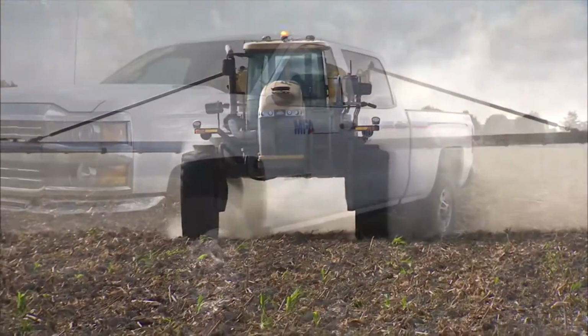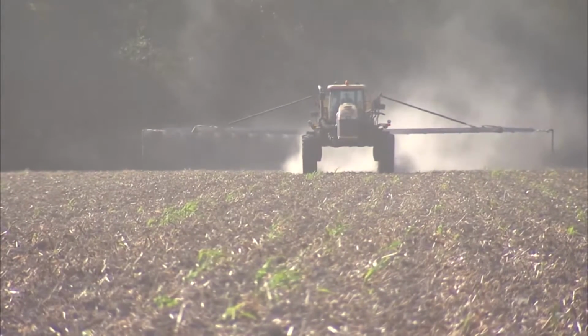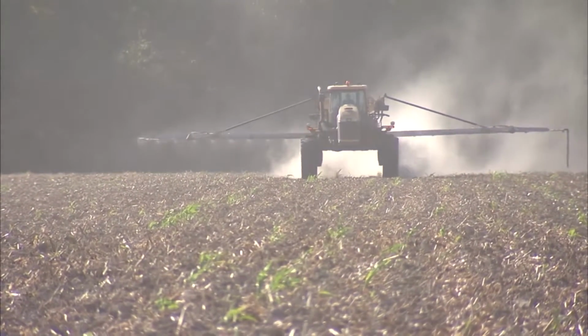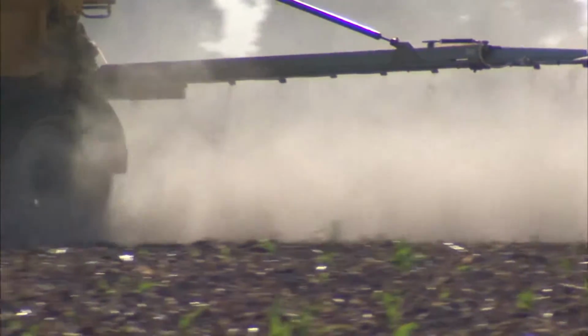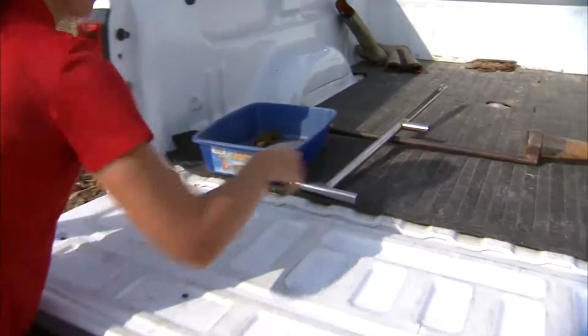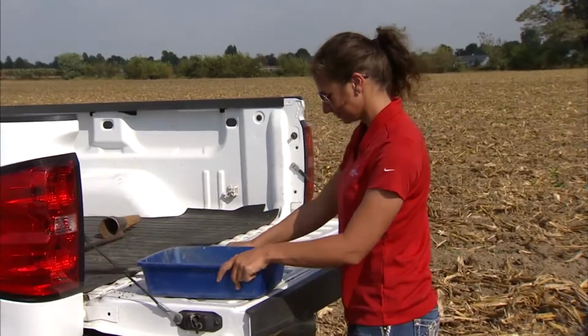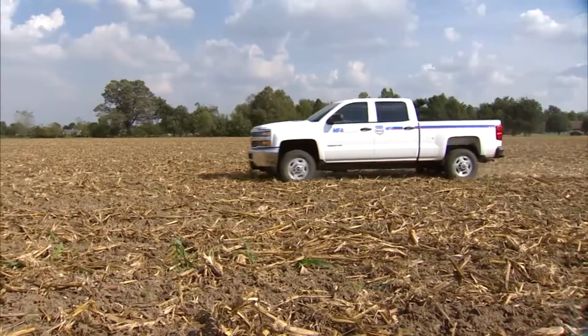Boerne MFA started Precision Ag in 1999 with 2 or 3 top producers and then integrated their services throughout the customer base. Value in the variable rate applications and the resulting yields helped drive adoption. Well, tradition runs deep here in the Boot Heel. A lot of the guys that were kind of slow to get on board would let us do maybe one field here, one field there, and then after they saw the money that they could save by allocating their dollars where they needed to go, instead of spreading a flat rate across the field, they saw how much money they could save by variable rate applicating and by using the precision sampling, that they've changed their whole farm over to that technology.